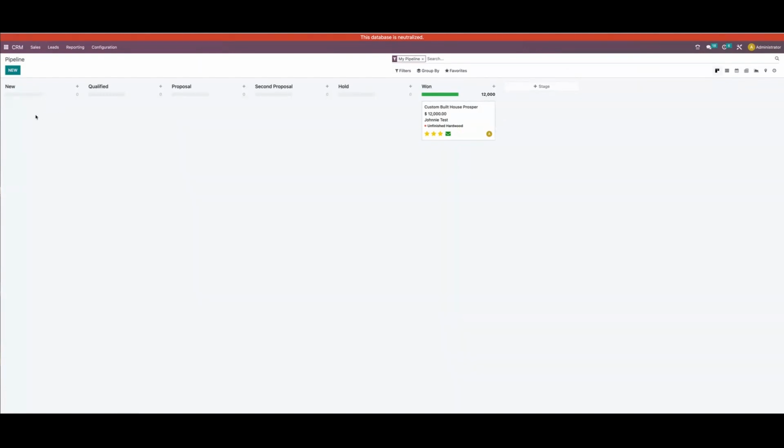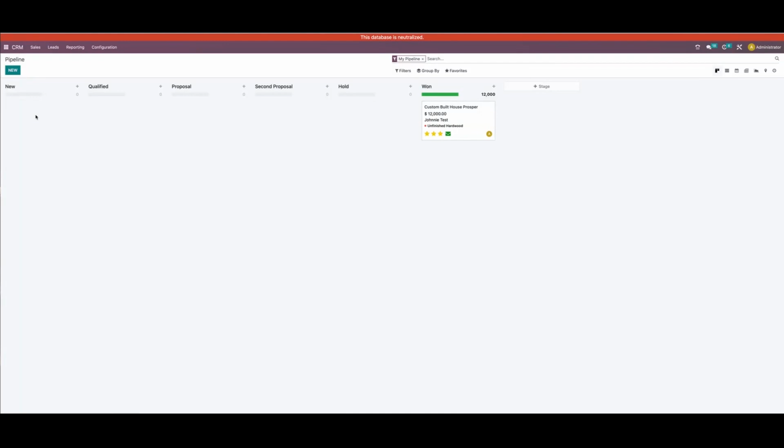So we have now taken a deal from creation all the way to creating a quote, creating a sale order. It's won. We've moved it into the won stage, and that completes the process of how you move a contact from creation all the way through the various stages in Odoo to now won. And so you would do this with all of your other deals. So that's the overview of CRM and deals.